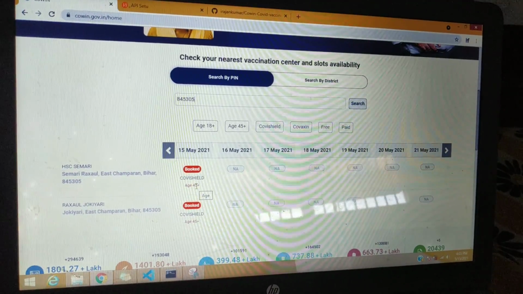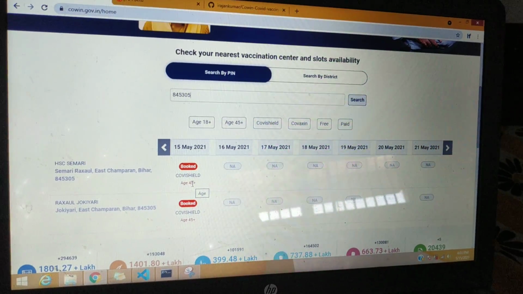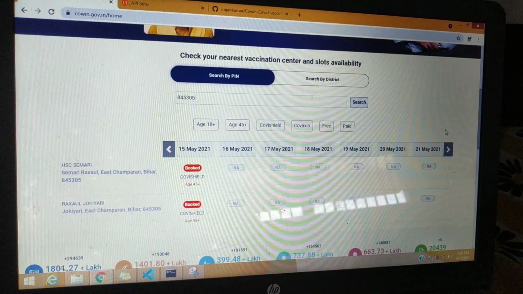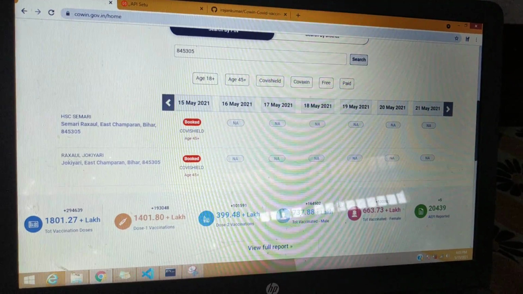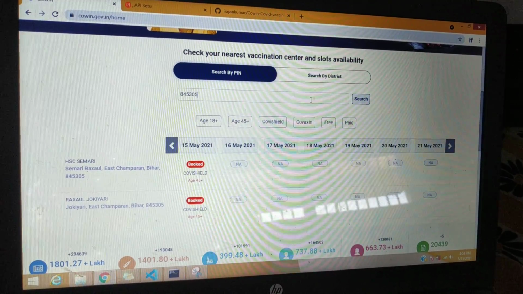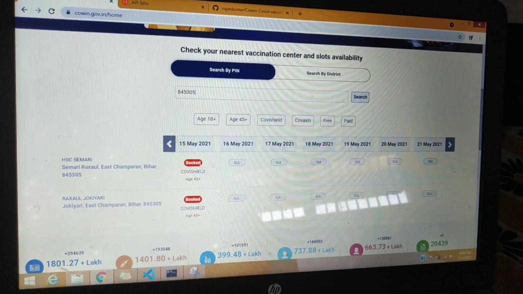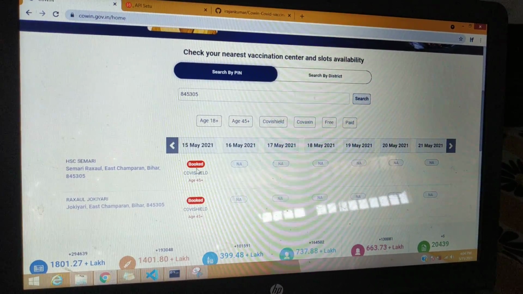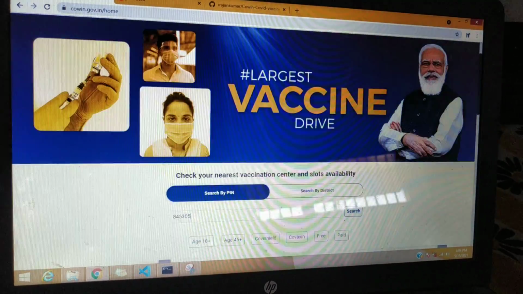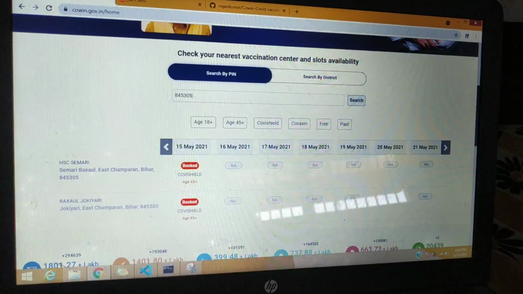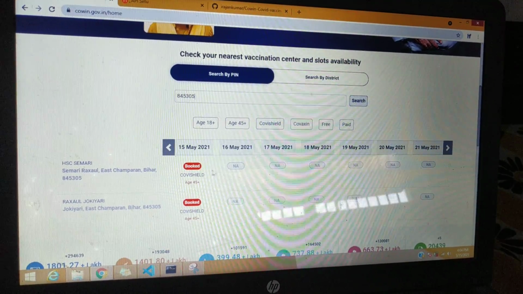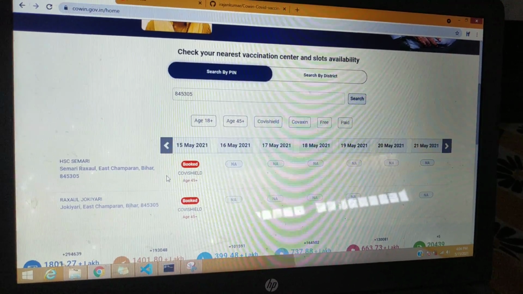The problem here is that since these slots are very limited, a lot of people are finding it hard to get any available slots. So what you have to do is keep visiting this website again and again and again, and keep finding these slots, and only if they are available can you book. So what I have done in this project is automate this process of visiting this website again and again and finding an available slot for yourself.